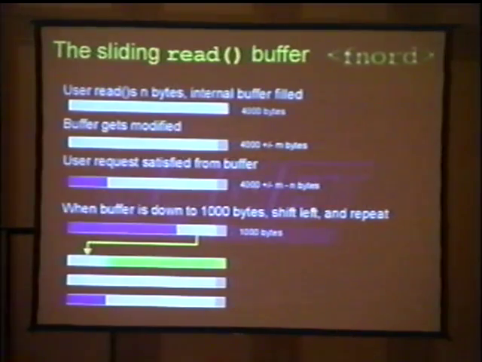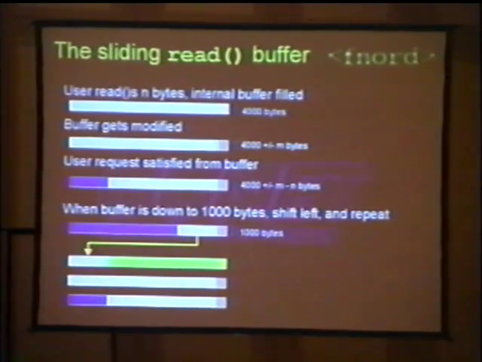Eventually, the buffer is going to be down to 1,000 bytes of valid information. We shift that information to the beginning of the buffer, refill the buffer off of disk, that's the green chunk there, recall the modification function, once again another record is lopped off, and then repeat the whole cycle, starting to return data back to the user. 4,000 and 1,000 are arbitrary numbers. In our case, 1,000 bytes was guaranteed to catch all of the interesting records that we cared about, and 4K, as I said, happened to fit page size. Those could be tuned as necessary.